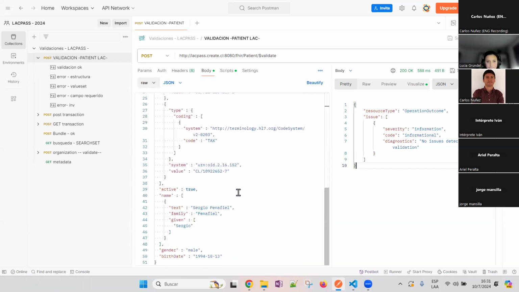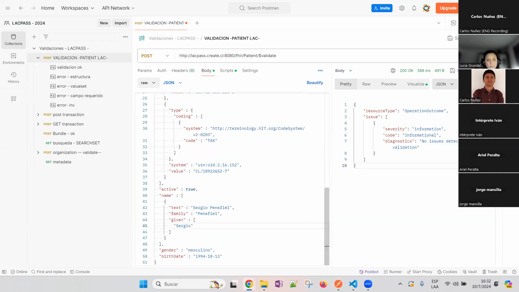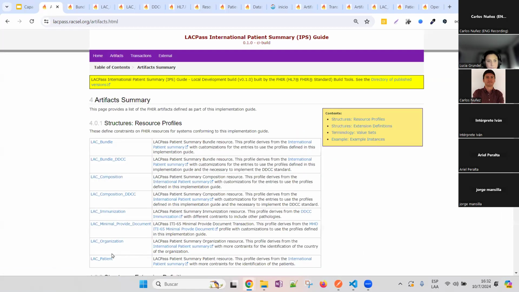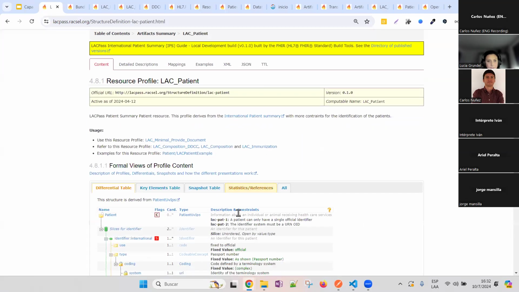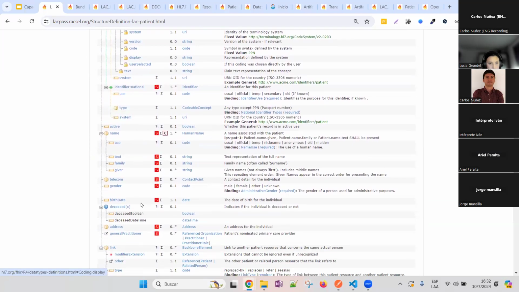In the next case, what I was going to do here is to modify the value set. So if I determine, for example, remember that this comes from the standard. Patient. The value sets associated to these variables are these ones.